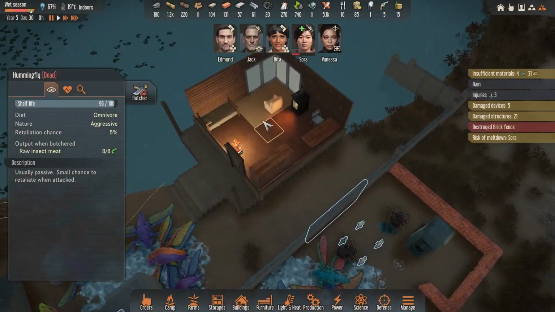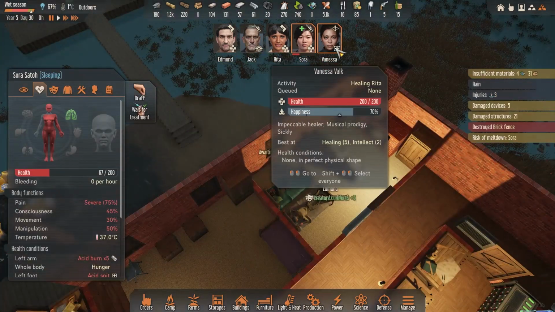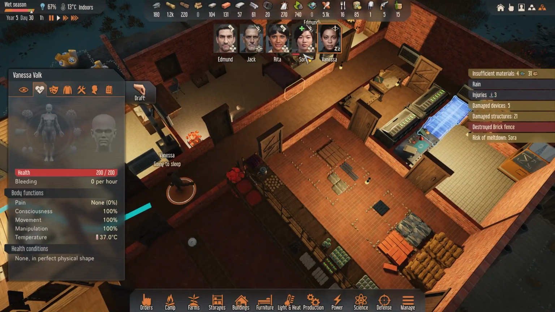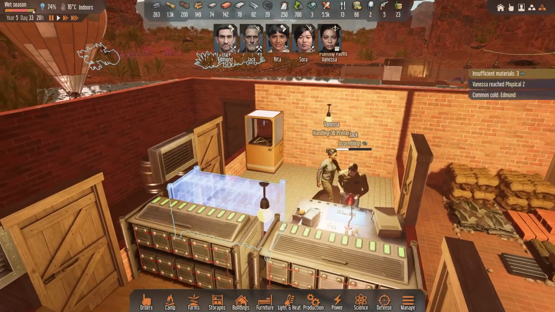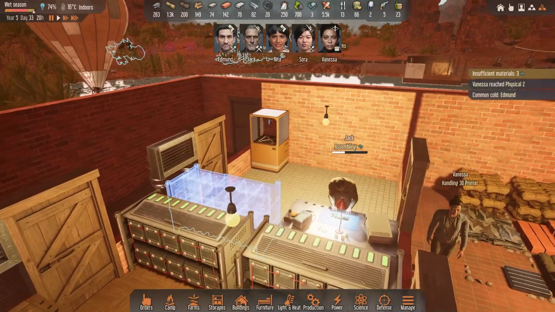And thanks to Vanessa's cabin, we got to keep Sora. I'm sure we would have lost Sora. No, so Vanessa, heal Sora, please. Oh, yeah, the colony's really humming along now. This is starting to really come together.